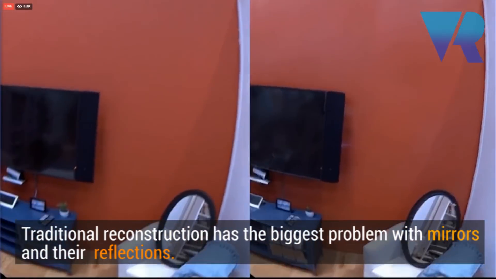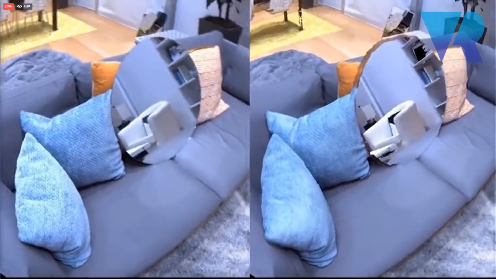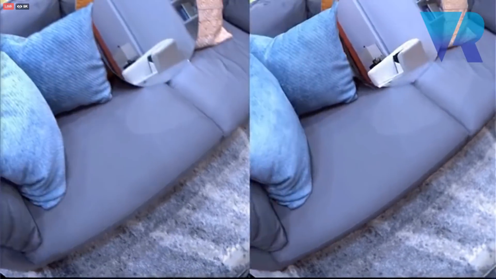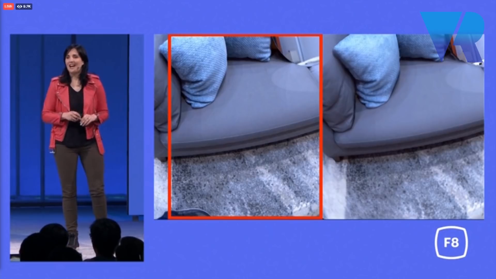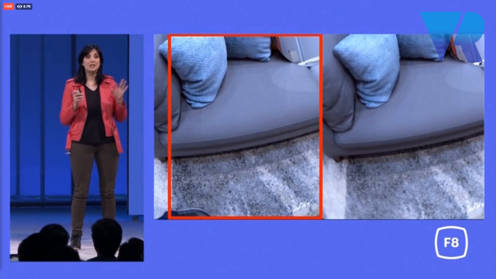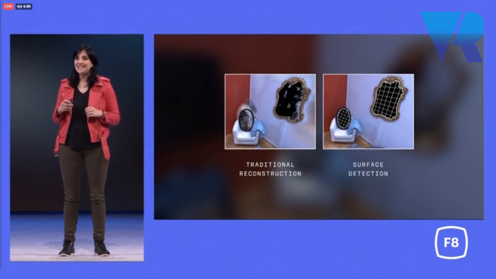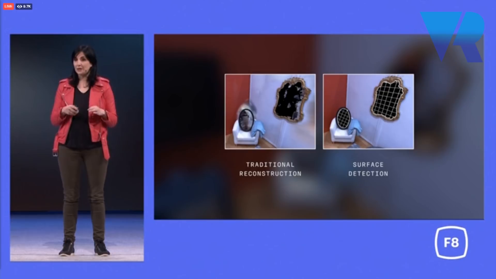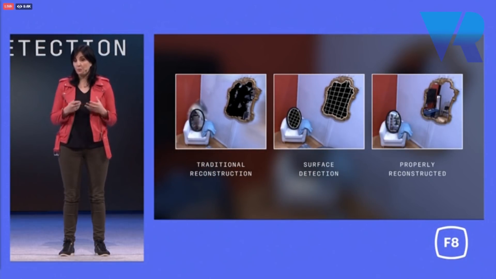Traditional systems produce reconstruction mistakes because they don't understand how reflection works — they believe that the images in the mirror are indeed behind, creating all sorts of weird scans. The real one is on the left and the reconstructed is on the right; the clue was at the bottom left where you could see the shoe of the person recording. Our sensing system uses a special target which can be seen in the mirror and localized. As the system rig moves around the scene, the target motion lets us estimate the shape and location of the mirrors, so we can properly recreate the reflection.